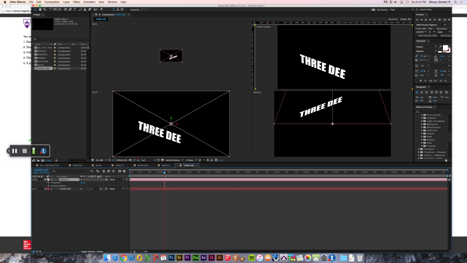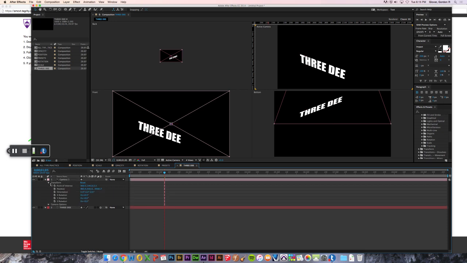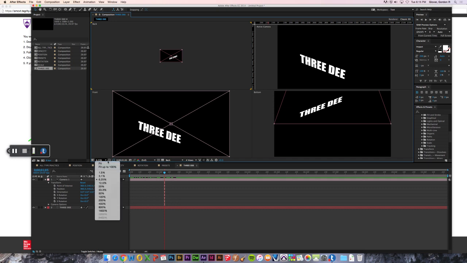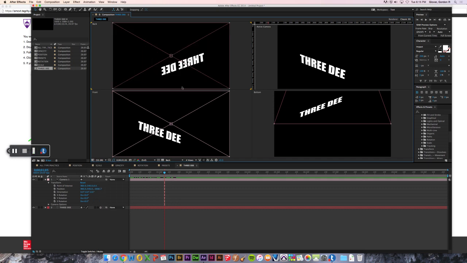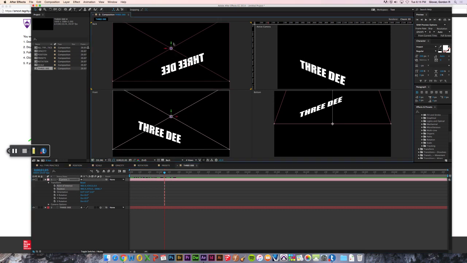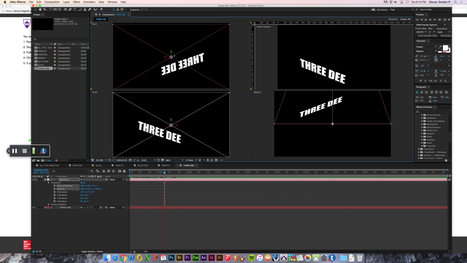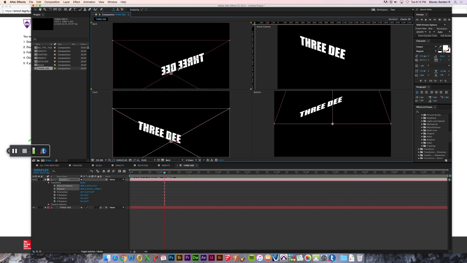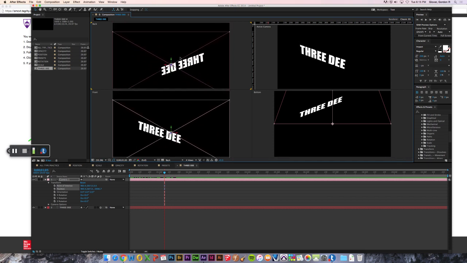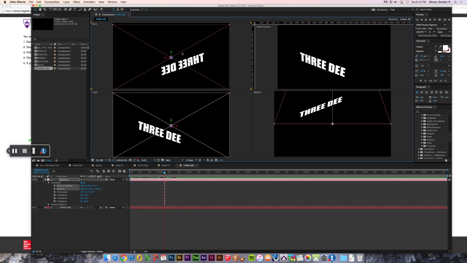Here it is, camera. And if I open up the camera, under transform there is point of interest, position, X rotation, Y rotation, Z rotation. So if I go here and say, let's make this larger. When I select camera, this little box right here, that's the camera. If I grab the Y, I'm moving the camera. So see how active camera, when I move the camera, it looks like 3D is moving? Because that one up there, active camera, I'm actually moving the camera.